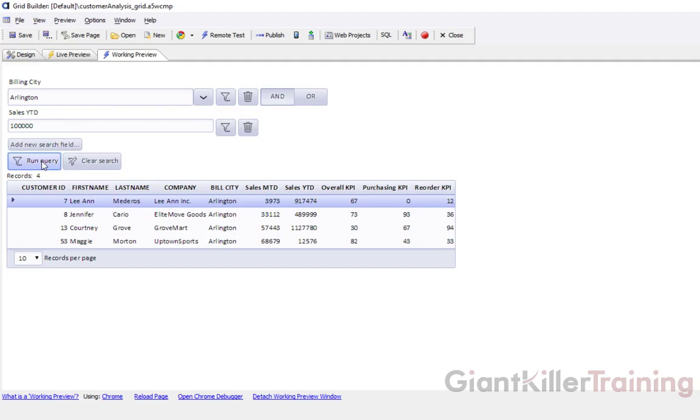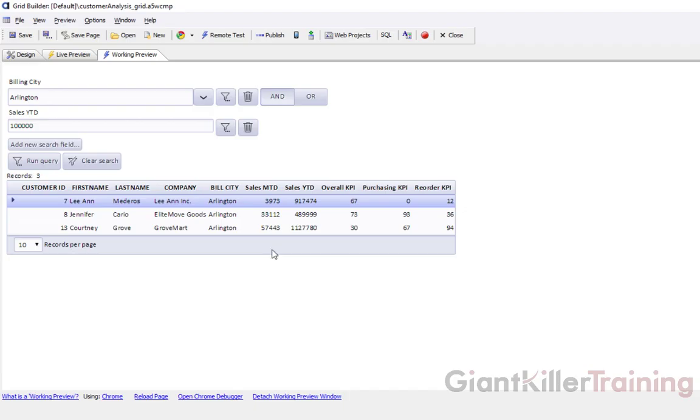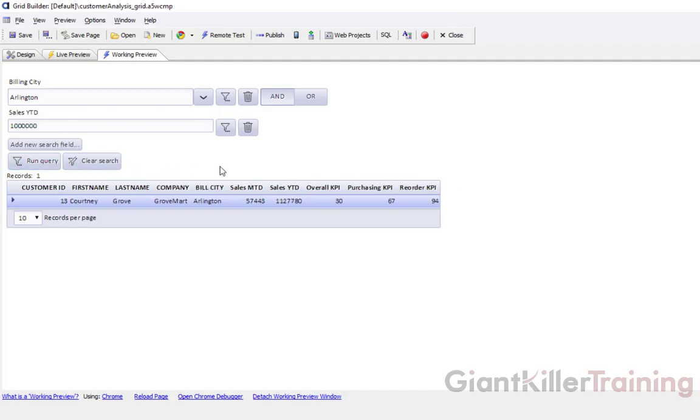And I'm going to run the query. And as you can see, it removed one of the items from our list, and here are our friends who have that. Let's say we want to look at people over 1 million. So I'm going to go ahead and add a 0 on here and run the query. Now you'll see we're down to a single record. Now, notice I'm using the Arlington and there.